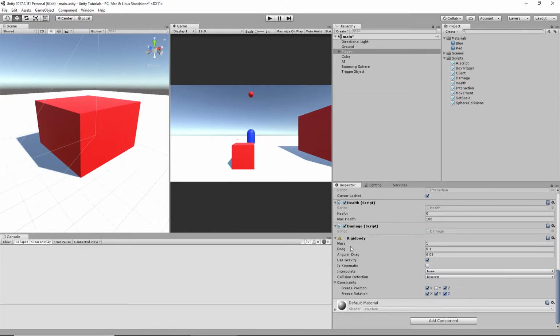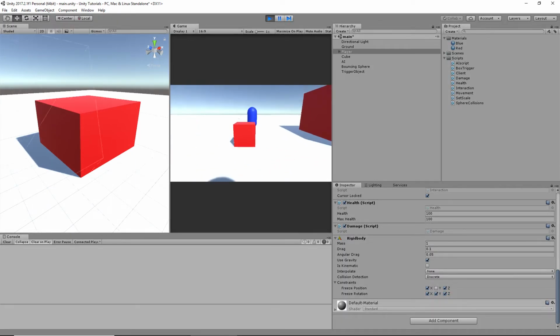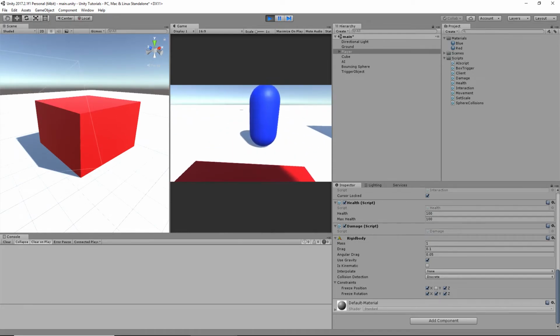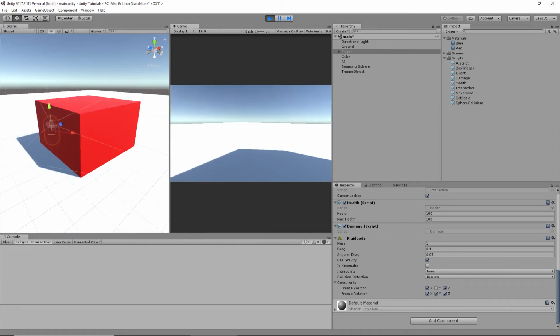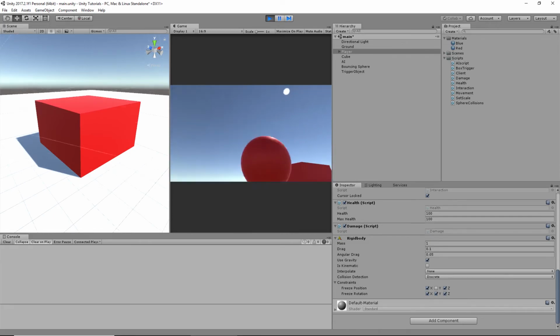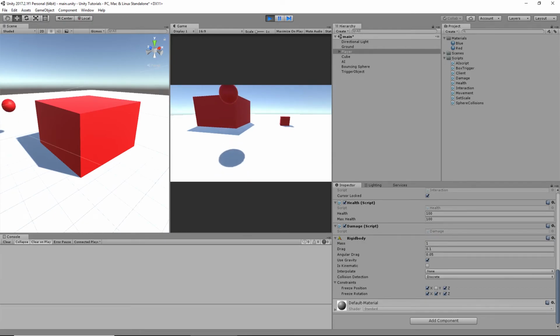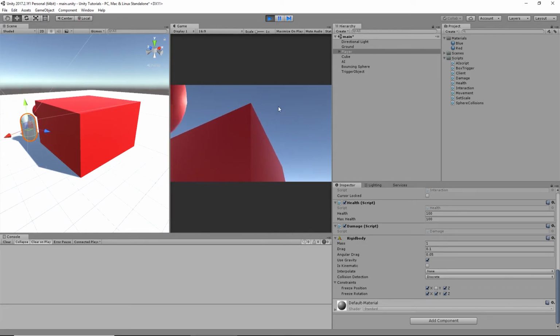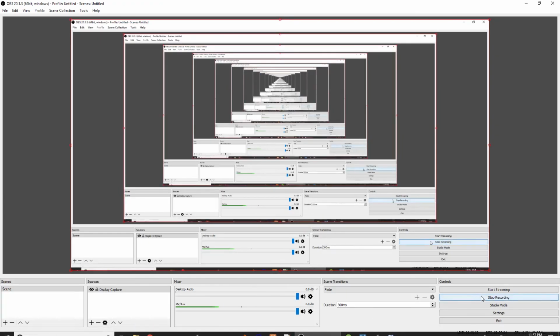So your script can affect it, but the way to do it with a rigidbody rotation would be to add torque. So as you can see, we can still move around, we can press space and jump, except when we walk in here and we hit the ball, we do not get moved, but the ball does, or the sphere, whatever. We're still in the same spot. The sphere is going away from us. So that's how to fix that too, just so you guys know. And that's all I've got for you in this video, so see you in the next one.